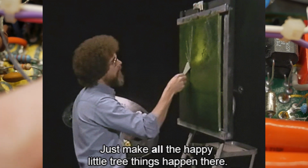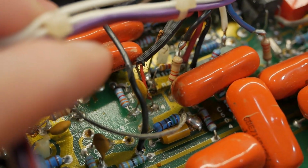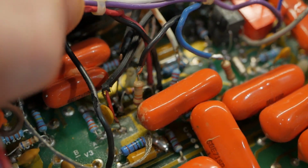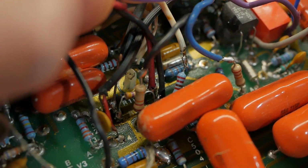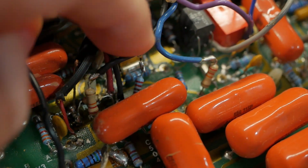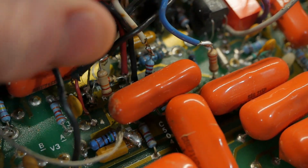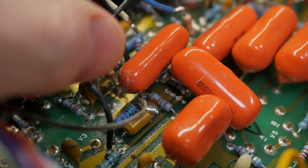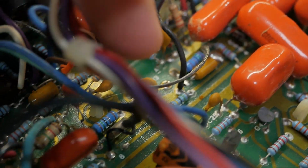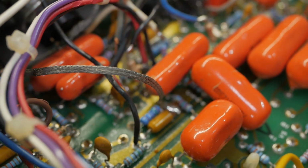So this absolute mess around this area, they've pushed this capacitor over to make room for tapping into all these places where previously there were just components. They've just hacked up the circuit completely. You've got all these wires coming up where there used to be a component, going to all sorts of places. Just series resistors and stuff everywhere. No idea what the thinking was behind any of this, because it sounds terrible, so it's not like they are magical mods that sound awesome. Got braid just floating around, shorting things out. Just ridiculous construction techniques, both from Mesa and the modder.